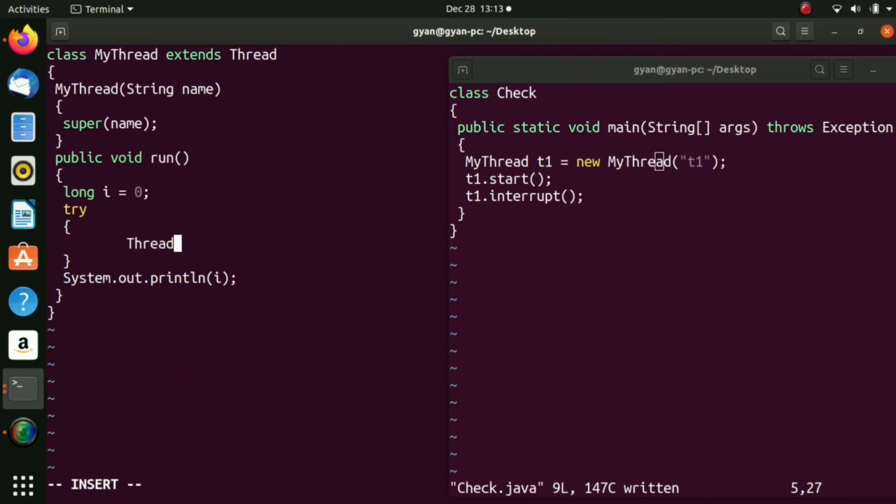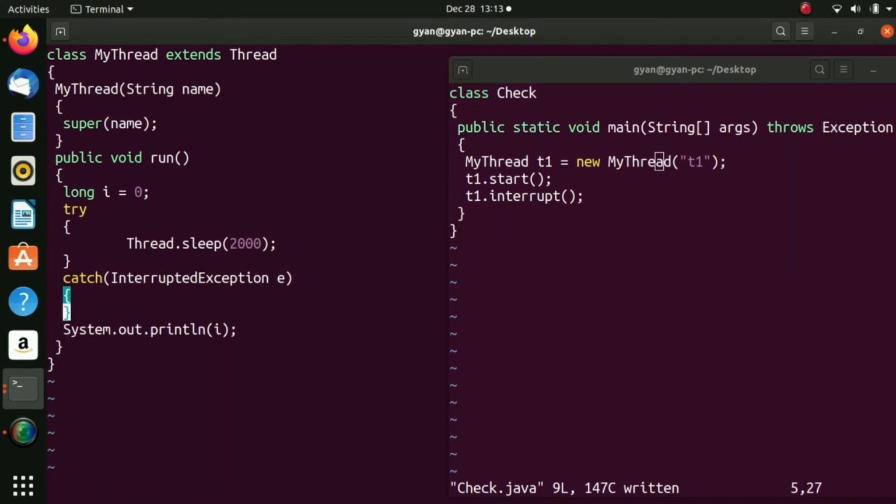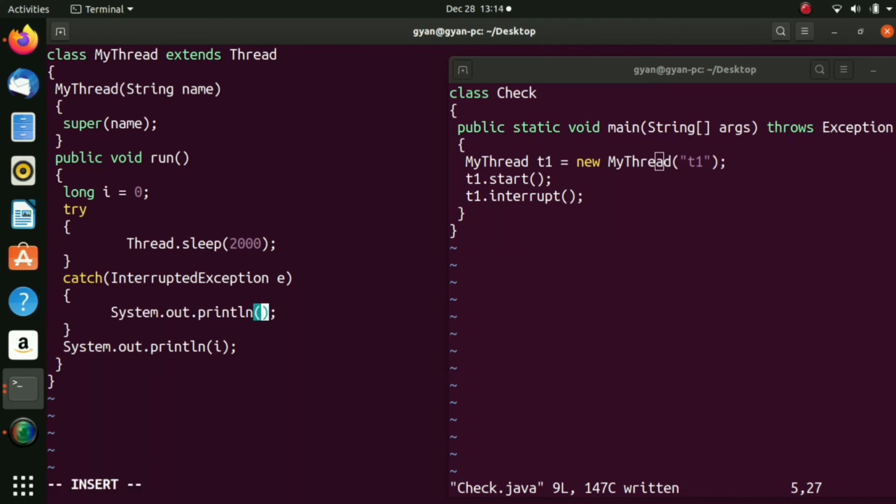Thread.sleep, and let it sleep for, suppose, 2000 milliseconds, meaning 2 seconds. Then catch InterruptedException. And here we want to print a string, interrupted.